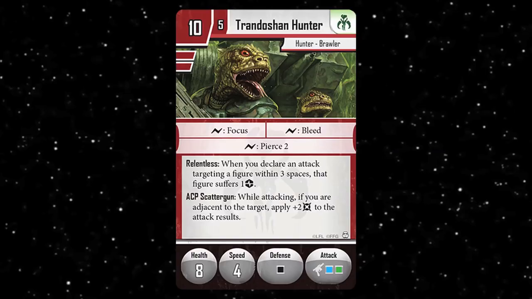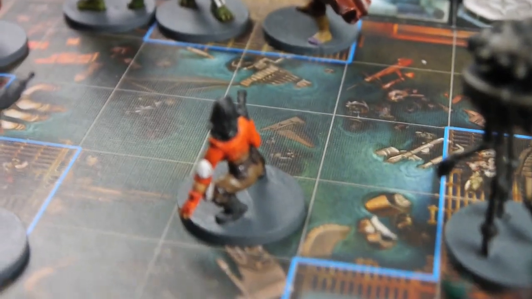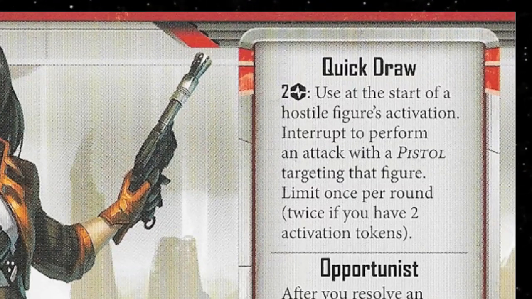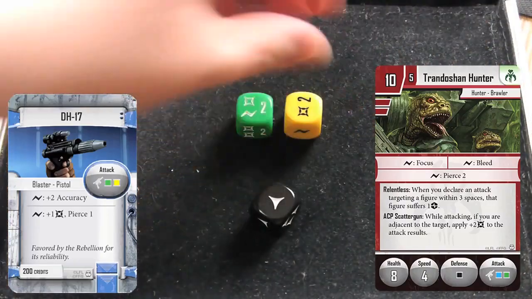The first to activate is the blue-clothed hunter, and for his first action, he will shoot at Dahlia. Due to Relentless, the Jedi will receive 1 strain token, but before the attack is rolled, Jin will interrupt the hunter using her ability Quick Draw, allowing her to take a shot at the hunter. She uses the DH-17 once again, and with that roll, the hunter will die.